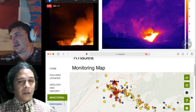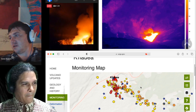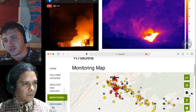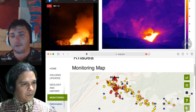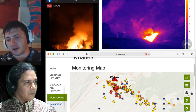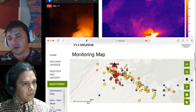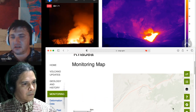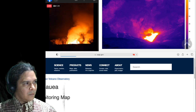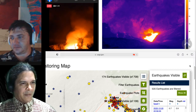To clarify another chat question: this is not Leilani or the lower east rift zone. I'm sitting a few hundred yards from Fissure 8, the previous 2018 eruption site — nothing going on here, no smell, nothing out of the ordinary. It's all up at the caldera right now, which is good. If we had to pick a place on this island for an eruption to take place, it would be inside the caldera of Halemaʻumaʻu — it's the safest place for an eruption to happen.